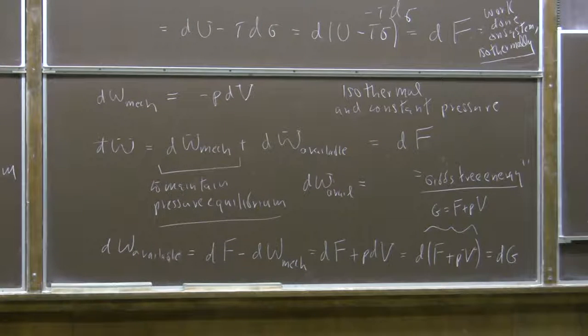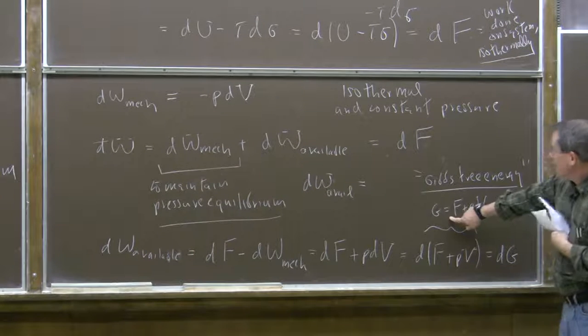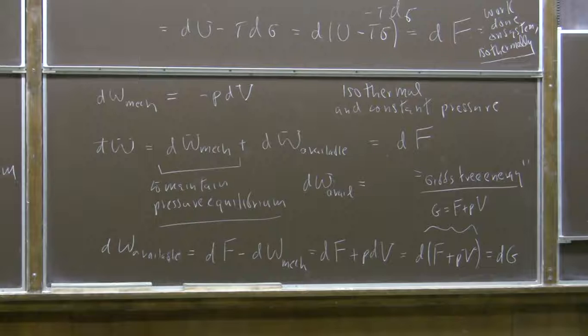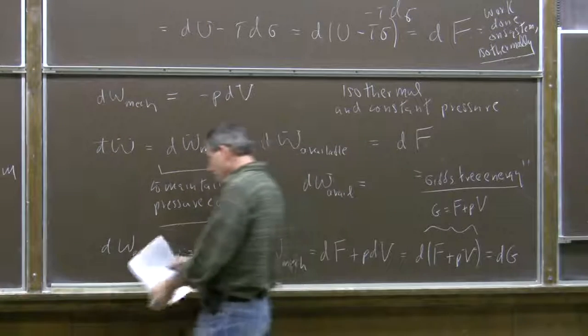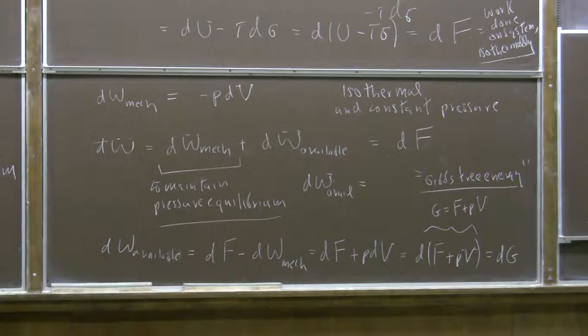Okay? So conceptually it's the same thing as when we went from internal energy to Helmholtz free energy, because we wanted to keep track of work done other than that used to maintain temperature equilibrium, and now we're extending that and considering work done other than that used to maintain temperature equilibrium and mechanical equilibrium with the reservoir at a fixed temperature and pressure. Of course, you can also describe this in terms of the combined system and reservoir seeking its most probable configuration.